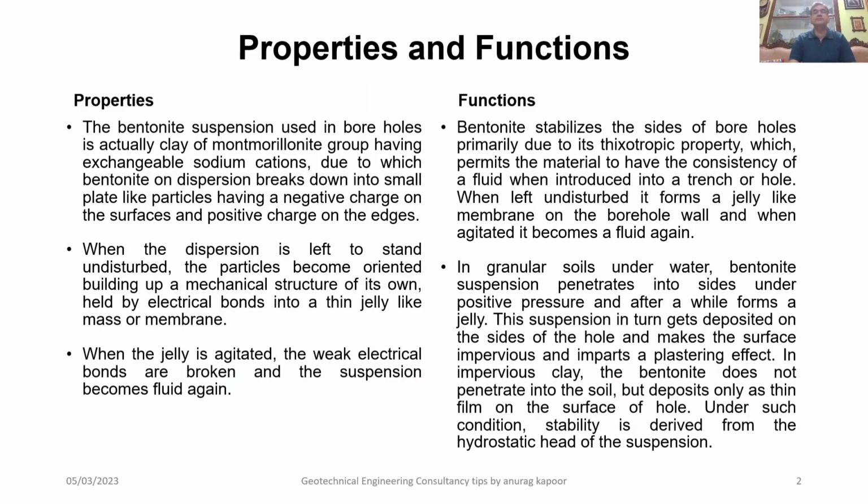Now next, properties and functions of bentonite. Properties of bentonite are: the bentonite suspension used in boreholes is actually clay of the Montmorillonite group having exchangeable sodium cations, due to which bentonite on dispersion breaks down into small plate-like particles having a negative charge on the surfaces and positive charge on the edges.